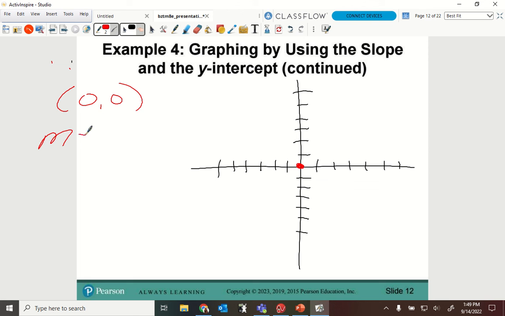And my slope? Now, what is that negative 2 going to do? It doesn't go back, it goes down. Very good. It goes down because the run is always to the right. Run to the right. So this is going to go down 2. Let's go down 2. So 1, 2. And my run is to the right 5, isn't it? Yeah. Okay, very good. So 1, 2, 3, 4, 5.